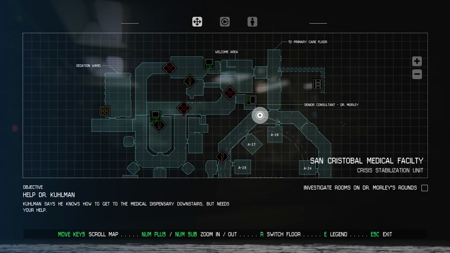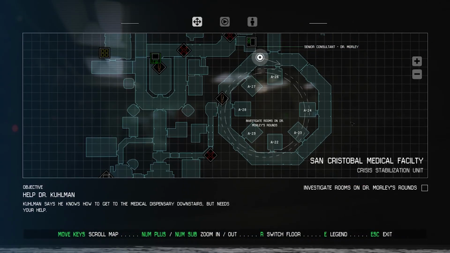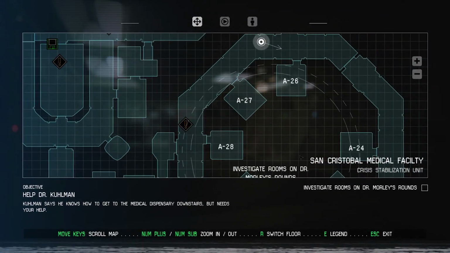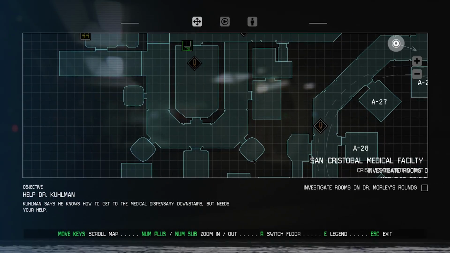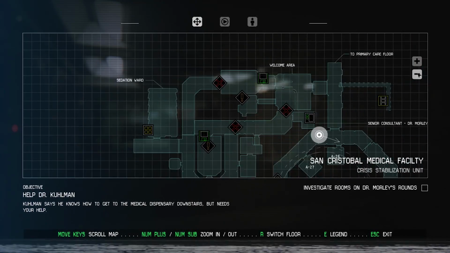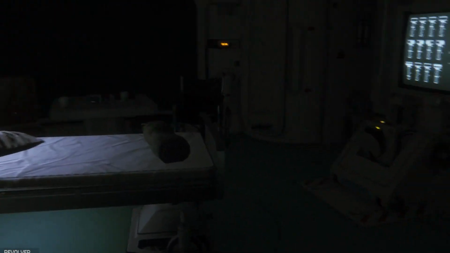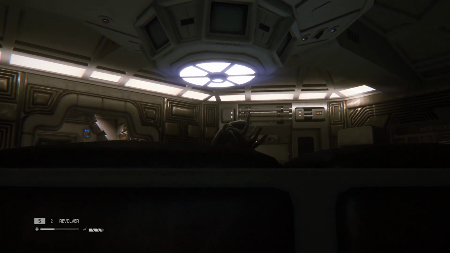If you pay close attention to the map for the Crisis Stabilization Unit, which lives within the San Cristobal Medical Facility, you will notice a large number of loops from corridors creating loops, underground passages or vents to other corridors. These loops give you an option of finding a safer spot should you come head-to-head with your foe. Some loops are larger and pose a greater threat, some have dead ends, and some are very small to help with the trickier situations.